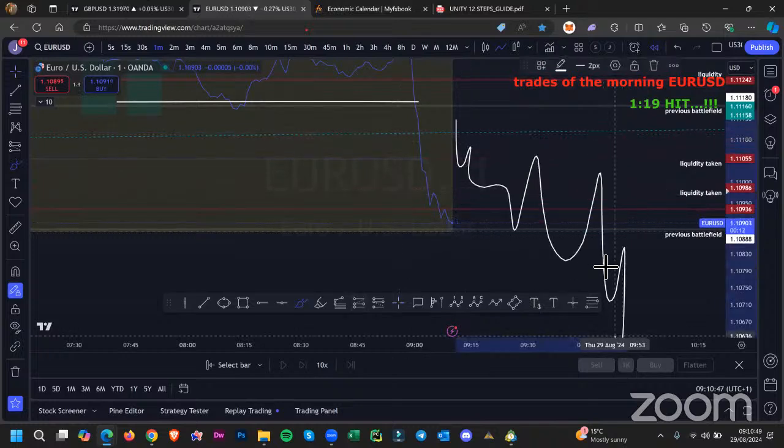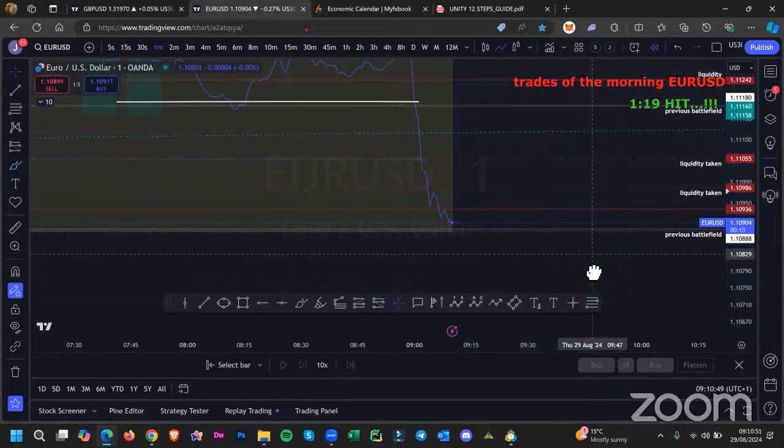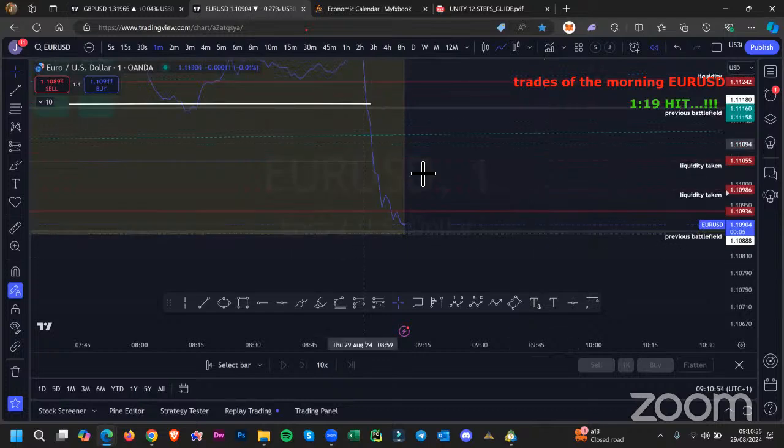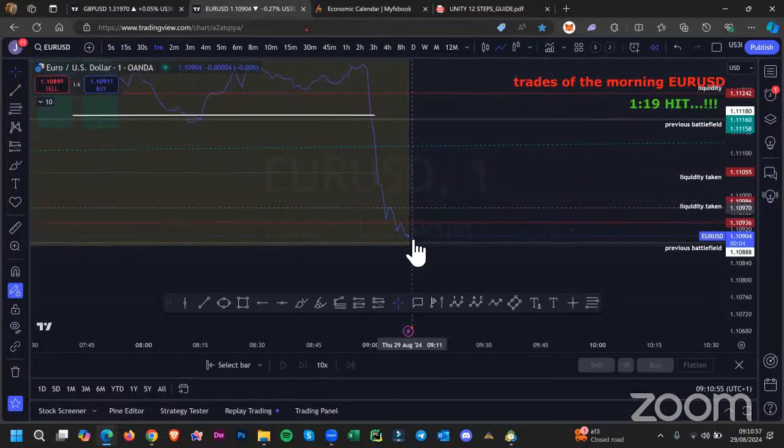So where do I put my stop is the question. Nowhere. So don't ever FOMO into this trade and say, oh my God, it's going down, let me just quickly hit. Because even if you quickly hit and it goes into the green, oh yeah, it's in the blue, you start getting profitable, it's going to come back.